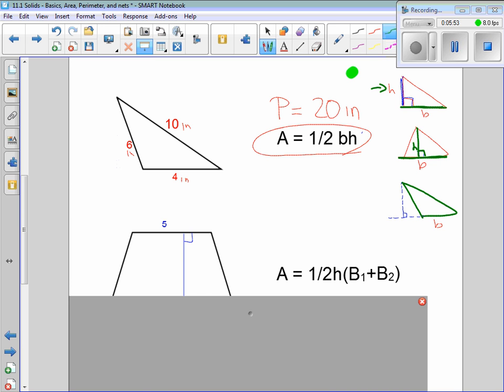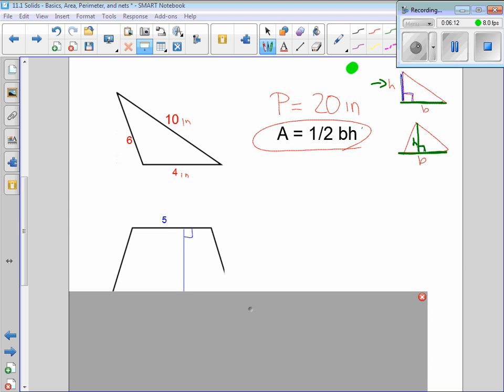Okay. On this last drawing here, that's going to be a kind of an anomaly. If you can see, the base is way over here, the altitude is way over here, but we extended the base. It's still the side that we extended. The base is still the side that we extended for the height. So looking at the figure, you have to be able to identify what is the height and what is the base.